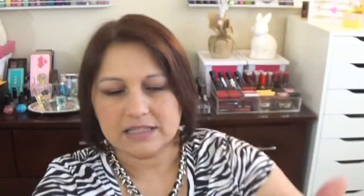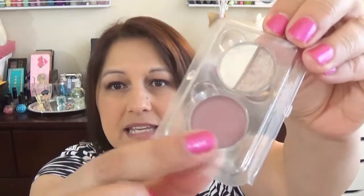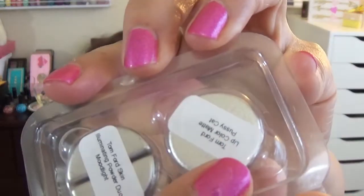Let's start with the first item listed: the Tom Ford Lip Color Matte in Pussycat. Usually for lip products they shave off a slice of the lipstick, but this time I noticed it's in a little pan. The nice thing about their packaging is it's very hygienic, and behind the little pans they label it so later on you remember what it was. You lift this up, take it out, and remove the cover — oh, that looks pretty. That's my color right there.